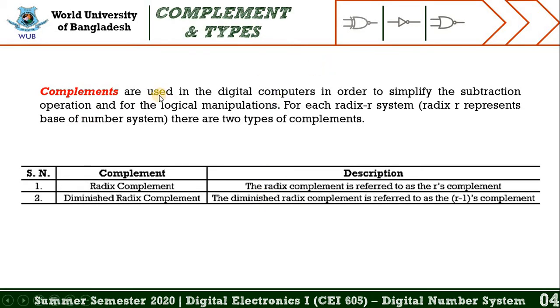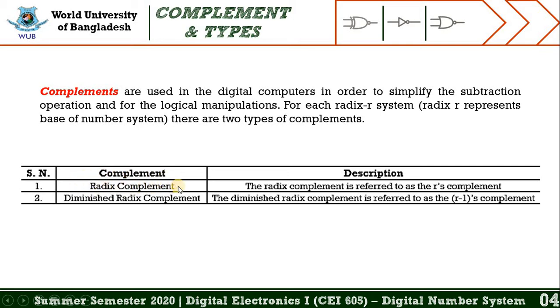From this slide you may learn what is complement and the classification of complement. So let's start with the definition of complement. Complements are used in digital computers in order to simplify the subtraction operation and for logical manipulations. For each radix, which is symbolized by R, radix R represents the base of the number system. We already know that. So there are two types of complements.